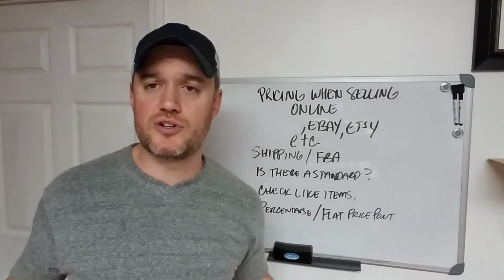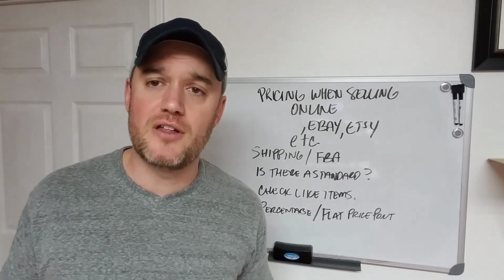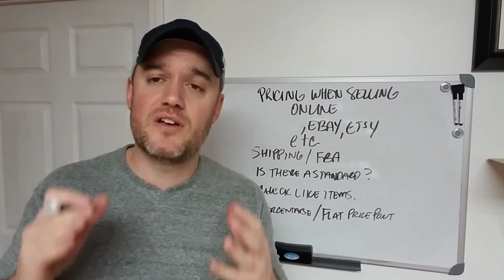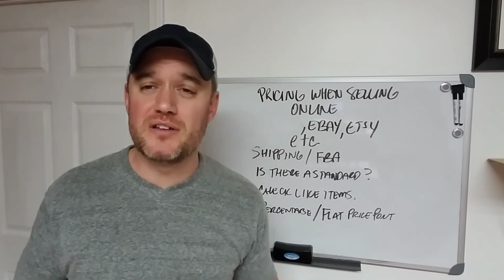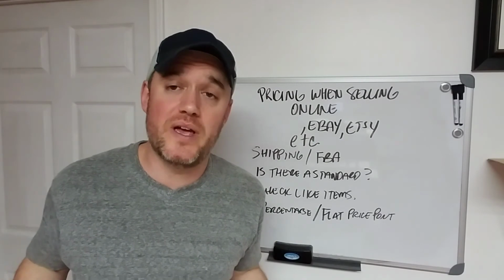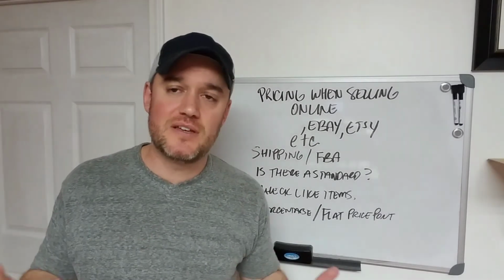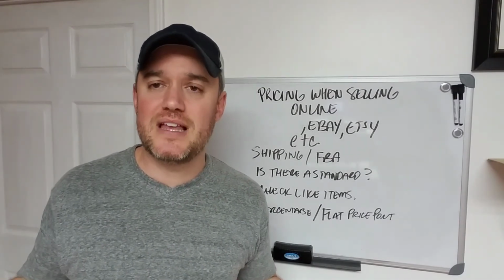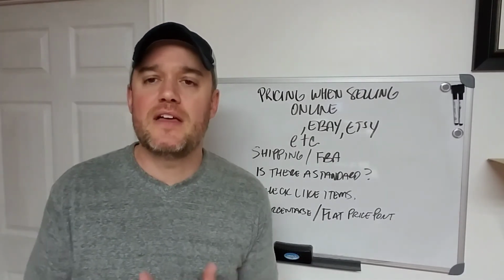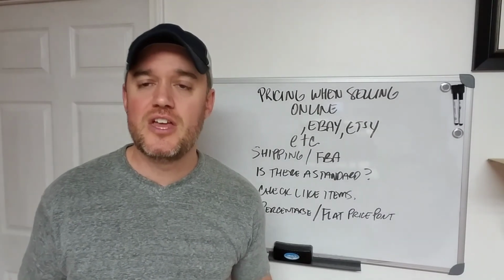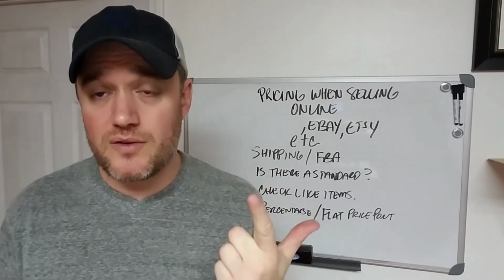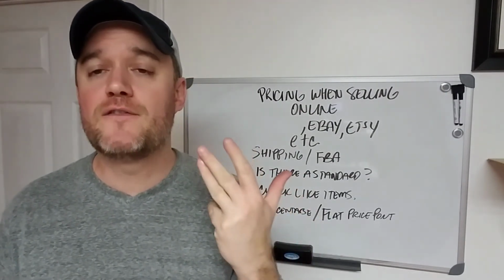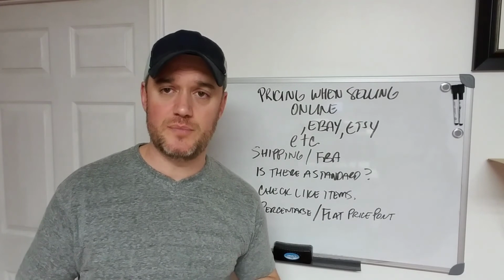Hey, you might want to just charge your buyers a $5 flat fee to ship. I don't know. The reason why I say I don't know is it depends on the size of your product. If you're bundling 20 cans of soup, obviously that's going to weigh like 20 pounds, so you can't just give away free shipping. If you're selling 20 bags of popcorn, it probably weighs less than 4 pounds. You know what I mean? So it depends on the product itself. You have to know your shipping, know your ingredients, know the platform that you're selling on, be aware of the fees, and then from there, create your retail price point, okay?